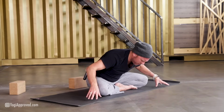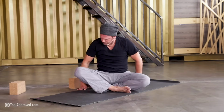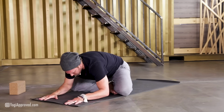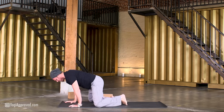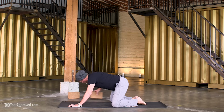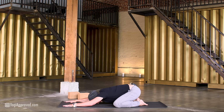Start walking your hands forward. I'm going to switch directions here. Start walking your hands forward. As we start rolling over our ankles and rolling over our feet, we start moving into child's pose. So bring those knees out nice and wide, big toes barely touching. Let your forehead just kind of fall into the earth here.